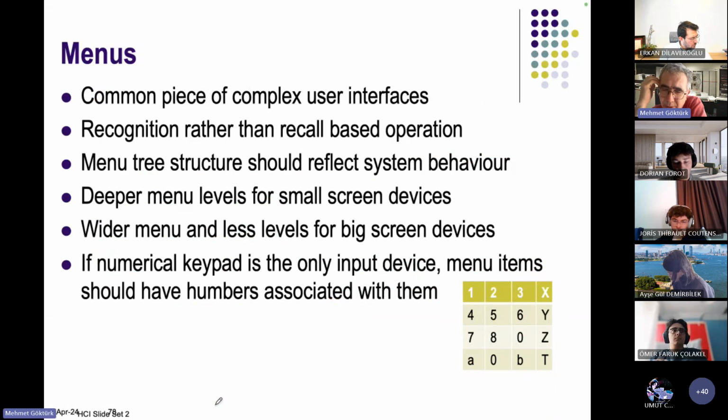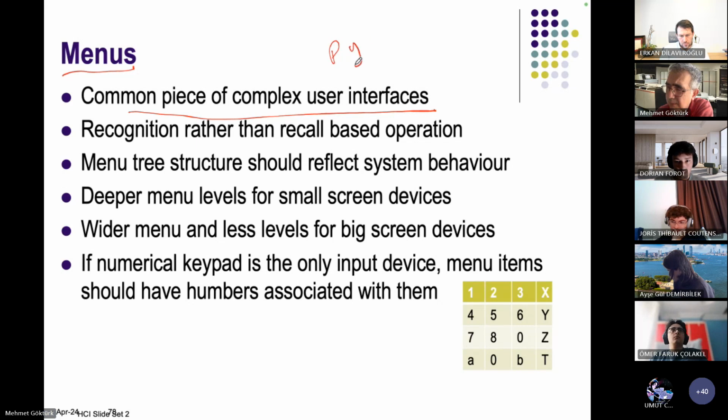In the controlling dialog, menus are one important part of the interface. Almost all interfaces today have certain ways of providing menus. It's a common piece of complex user interfaces. Unfortunately, more and more Python project doers among our students do not rely on menus. They don't develop menus. They forgot developing user interfaces.